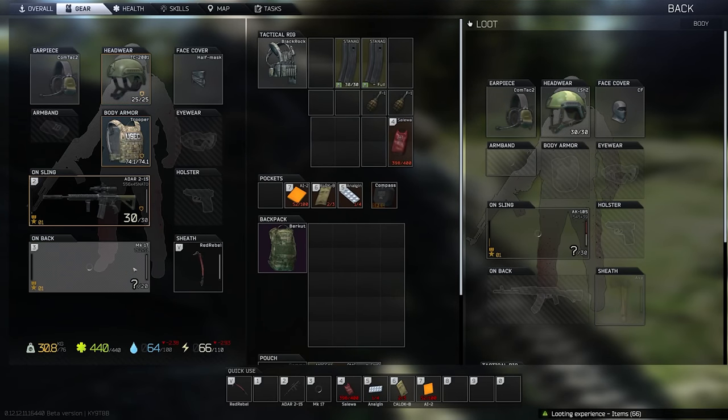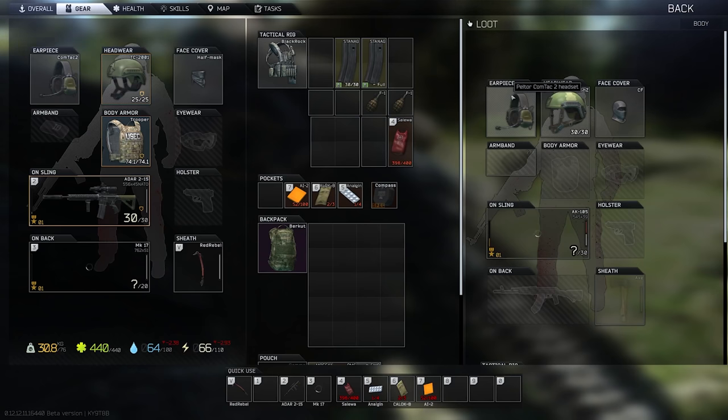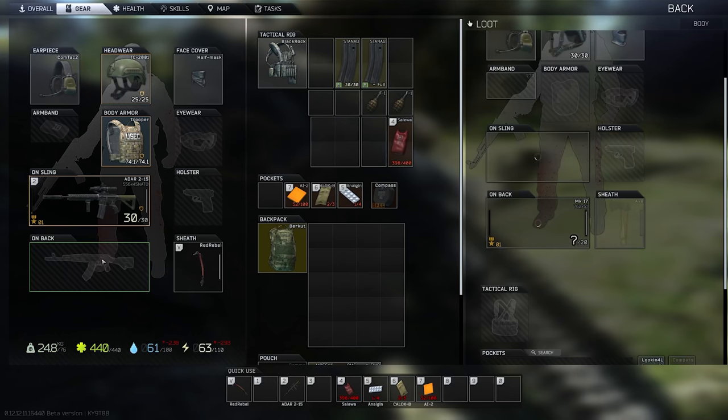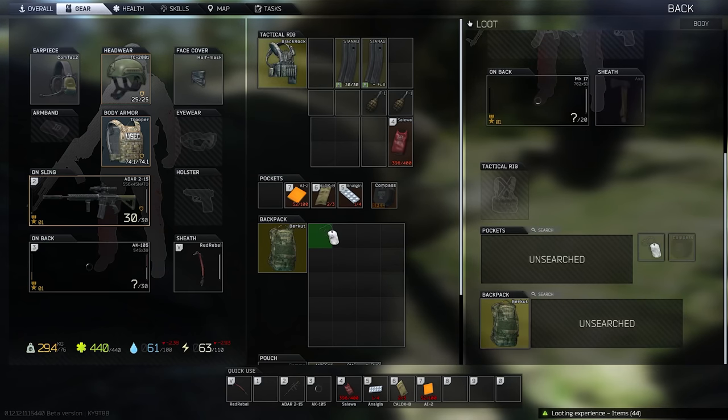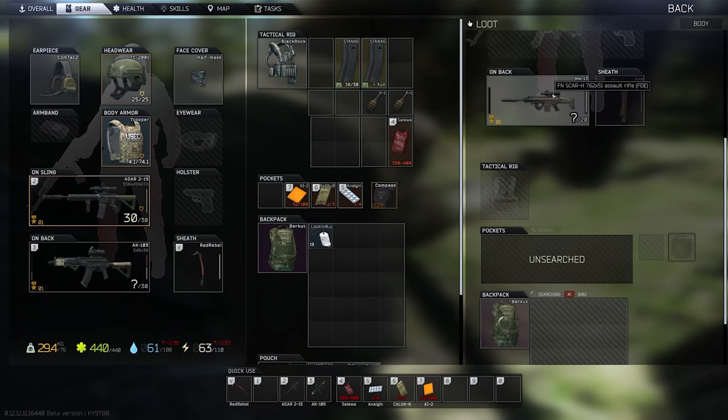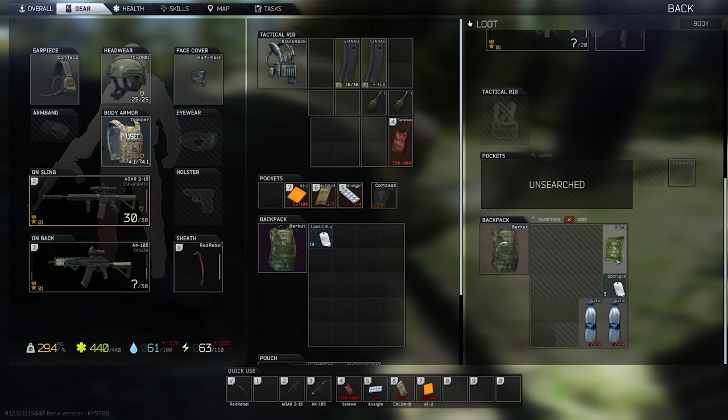Ooh! Mark 17 suppressed! Jay? This Mark 17 is your kill. Oh, I thought it was an AR, but it's not. It's a Scar L. Or Scar H. Scar H. Ooh, and it's nice too. It's on this body I'm looting. You're gonna like this scene. It's just so many bodies.